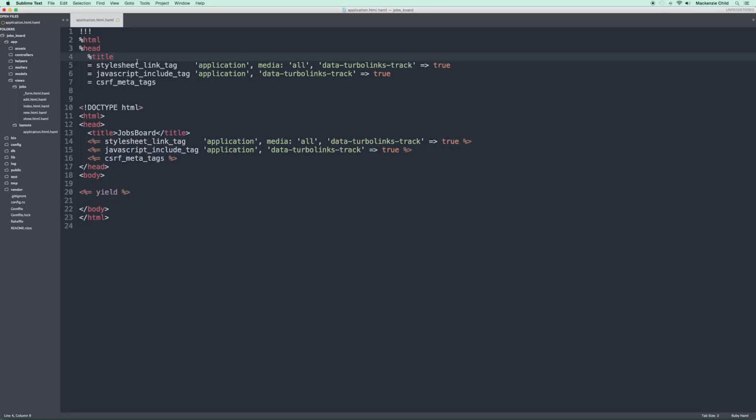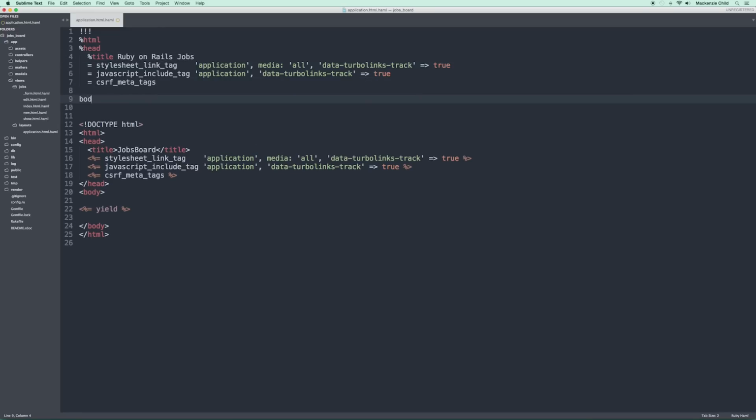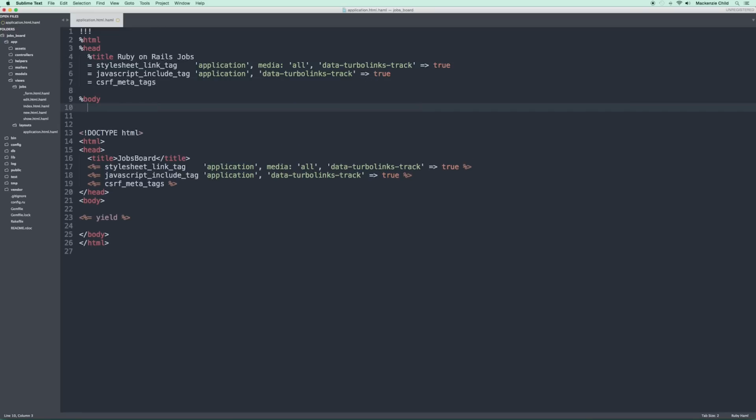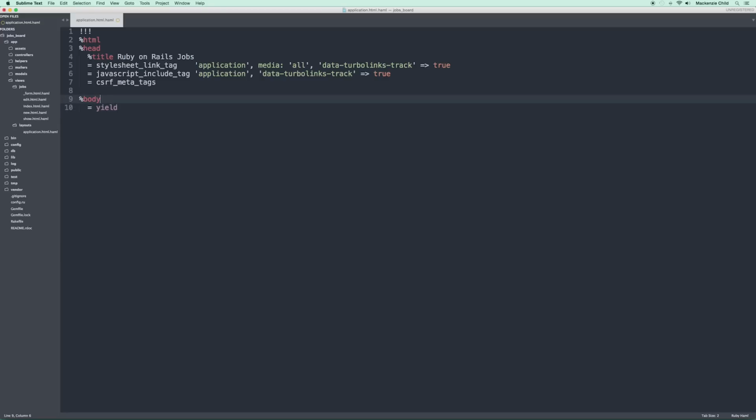All right, so the title is going to be, let's say, Ruby on Rails jobs. Let's come down below. We'll do the body. Then below that, we want to do the yield. Equals yield. All right. So I believe that's it. So above the yield, what we want to do is loop through all the categories. So what I'm going to do is Category.all.each do |category|.